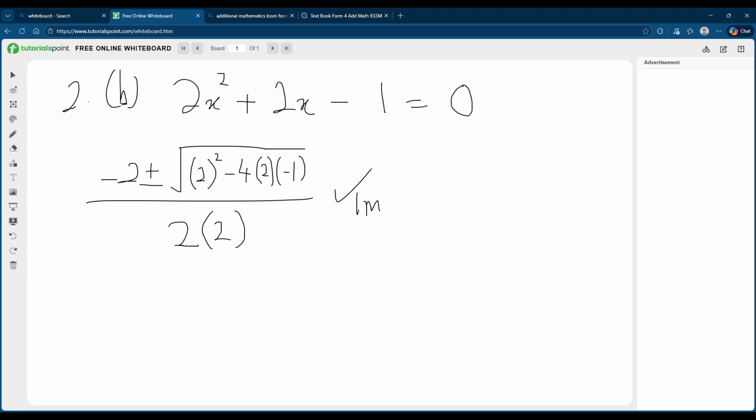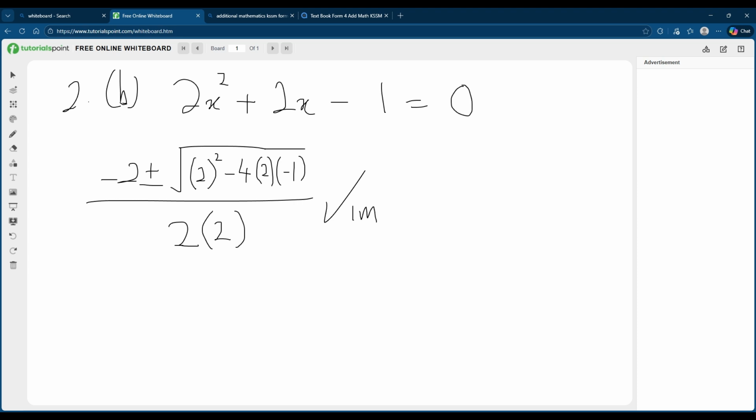Students, just a thing: the marker will always ask you to do this. You must substitute everything, even though you put it on your calculator. Let's say you count and you get the answer here, you don't get the mark. They don't give you the 1 mark. You must substitute all the numbers, the a, b, c from just now, inside, because they will not give you the mark if you don't put it. So here we get 1 mark because we put it.